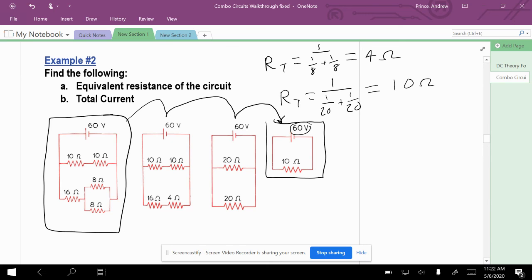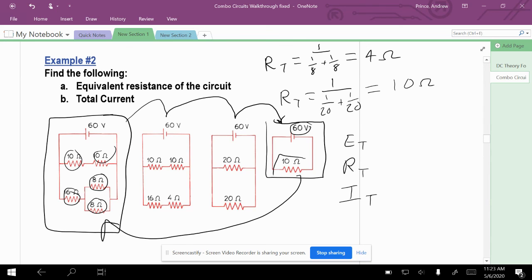Once we have this is our voltage total and our resistance total right here. So once we have that, obviously we can now find out the current total. And with that, we can start working backwards, which we'll start doing tomorrow, on how to work from here back to here and find the resistance, current, and voltage totals for each individual resistor. But step one, just find the total resistance values. So we're just going to look to break all that down into one value here, and that's what we'll focus on today. All right.